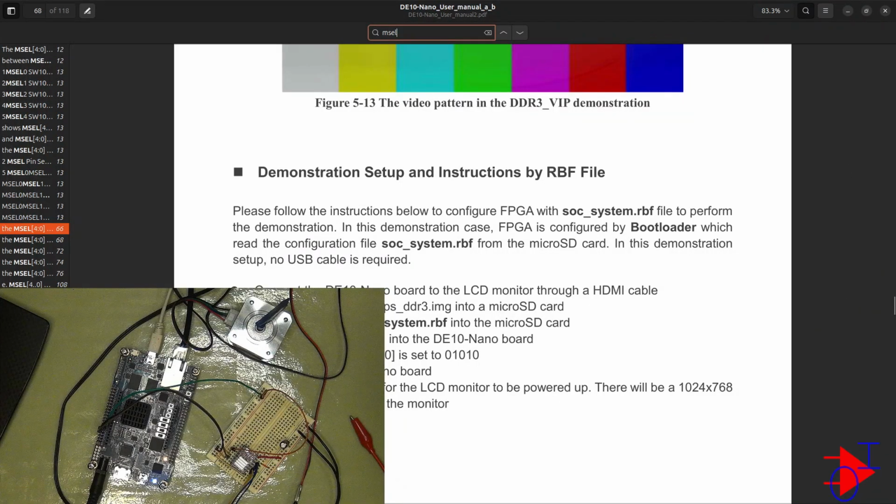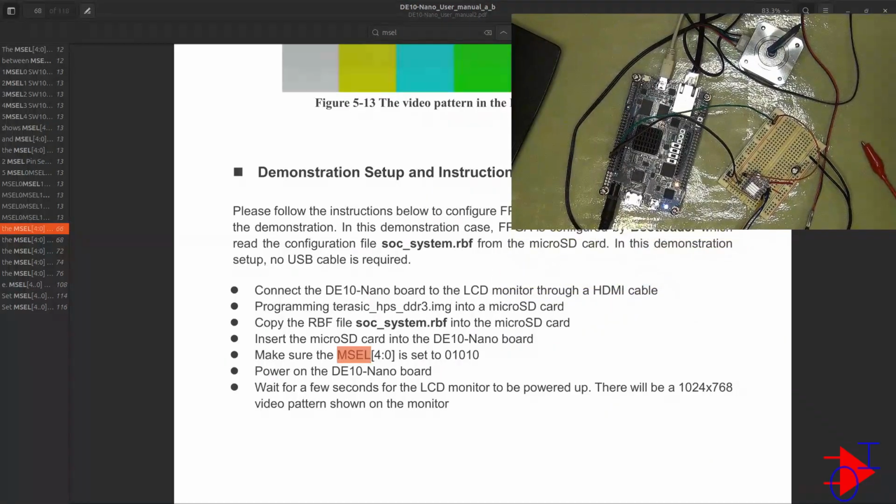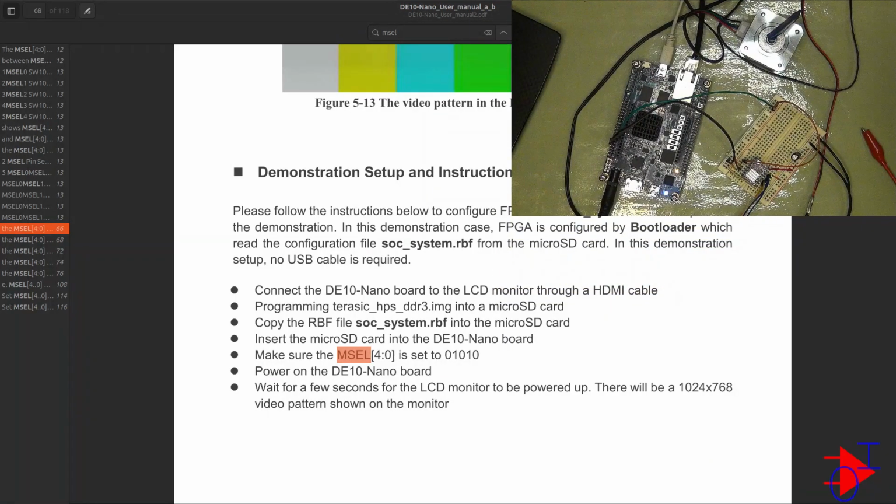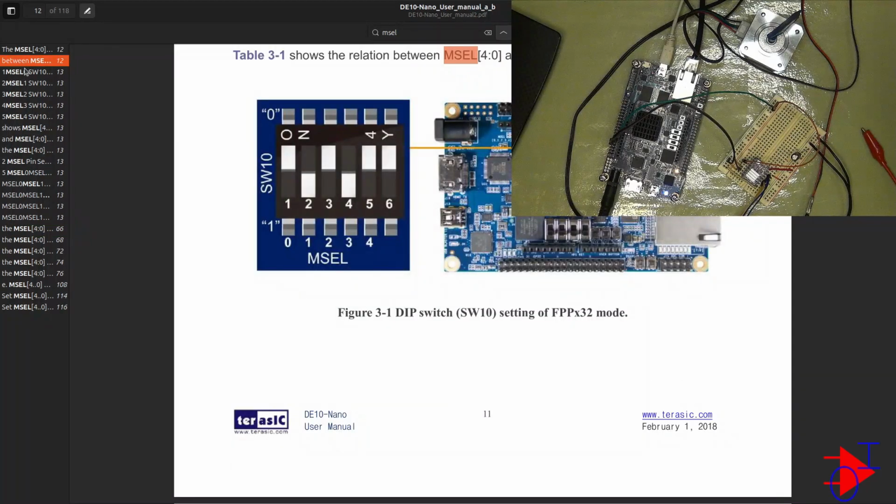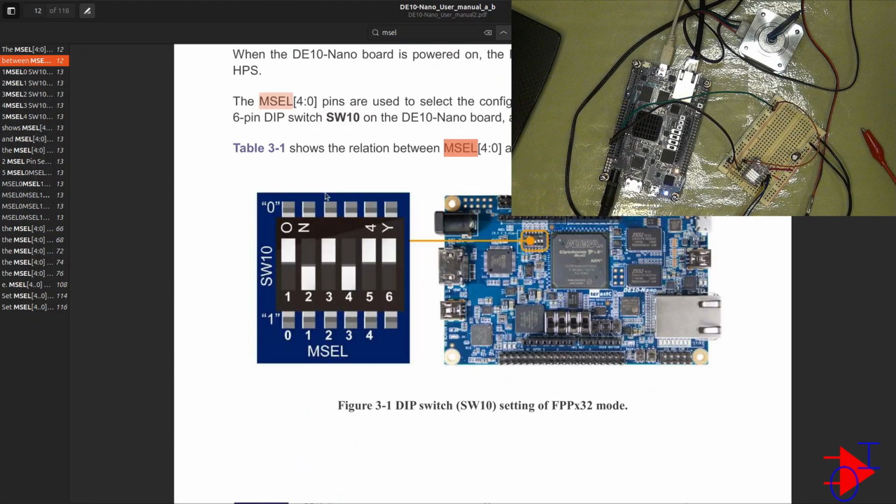Oh, I'm sorry, my video is blocking the view here again. There you go. So you can see this is 32-bit configuration. Let me see if there's a better view of this. Yeah, so this is our current switch configuration on the D10-nano that you see in the picture.